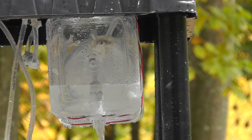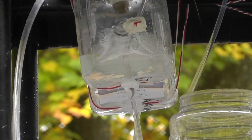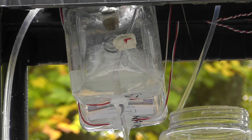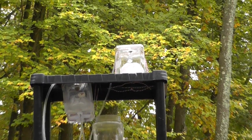So as you can watch, it's filling up. And it just continues like that. Okay, I have to go to Lowe's again and get some 3/8 inch fittings for this thing. So this one right here, what this does, this fills up and when it's on the pressurization phase, it'll pump it into that reservoir through that tube right there.